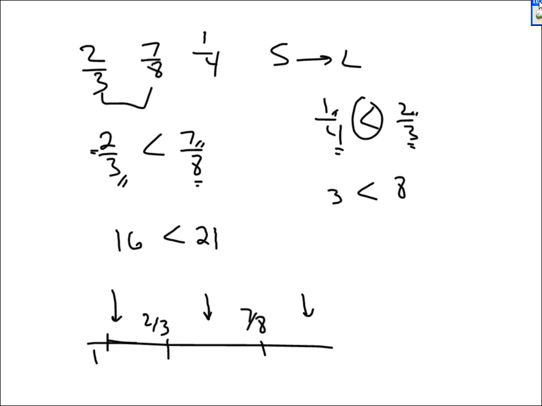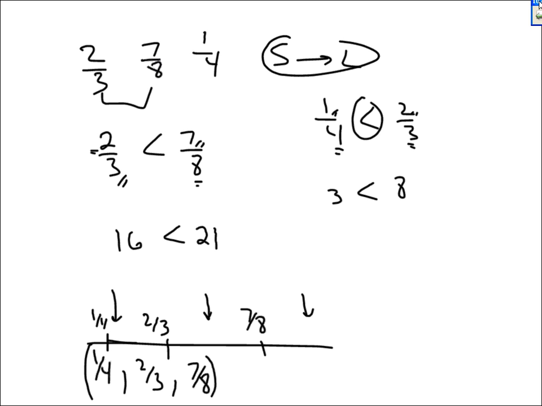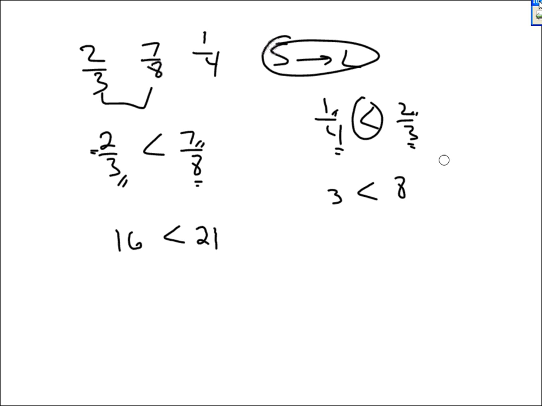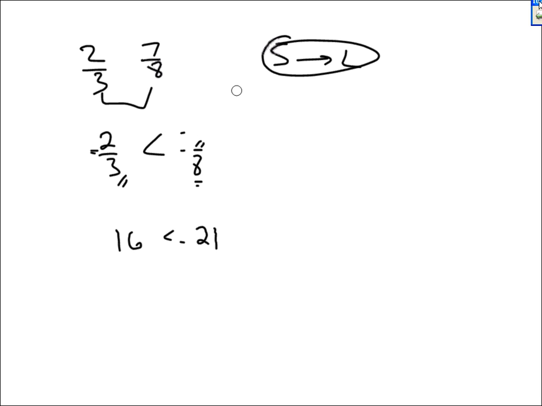Okay, so a quarter goes here. And there's the order. 1/4, and then 2/3, and then 7 over 8. Hopefully, yep, smallest to larger. And there's the answer. Now, let's just modify this problem a little. Let's just modify this problem with one thing. The last number is not 1/4. It's 3/4. Suppose the last number is 3/4.